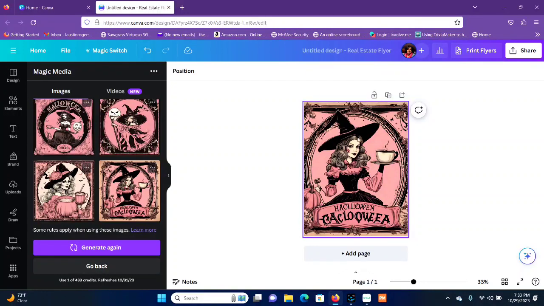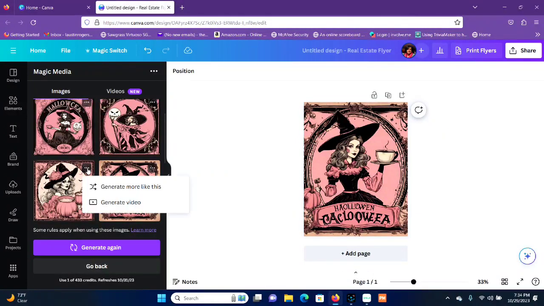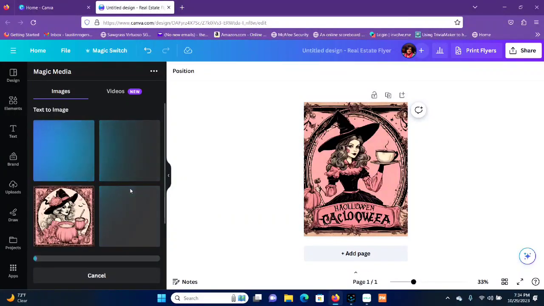But the image itself was pretty, which is what I wanted, the baseline of the label. Out of these four images, I like this one the best. So I wondered, could I get more like this? Instead of recreating the prompt, I just clicked on this little three dots here, and it says generate more like this. And so you click on it, and it generates additional images based on the image that you selected, which is kind of fun. I hope this is making sense.